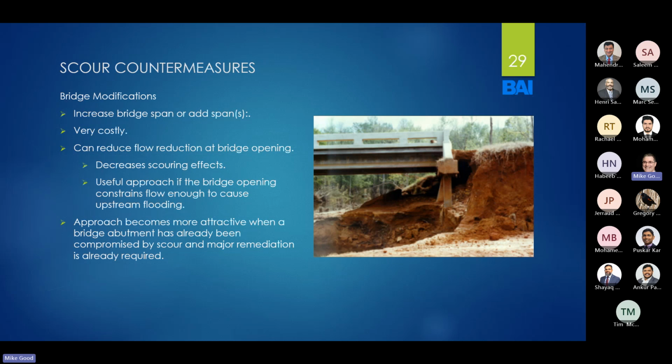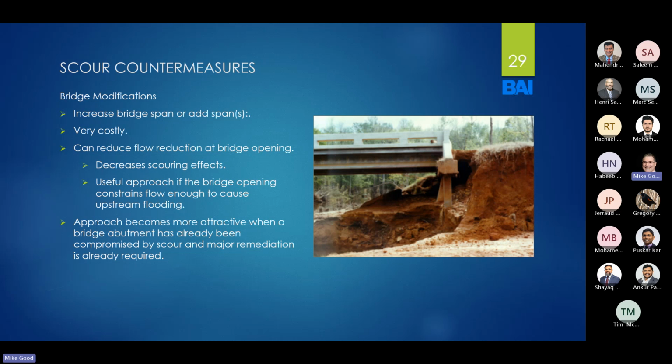As far as bridge modifications go, of course, we talked briefly about increasing the bridge span, widening the bridge, moving the abutments farther away from the embankment. Unfortunately, this could be very costly, but in some cases, it's a necessity. You either let the bridge collapse or you change it.